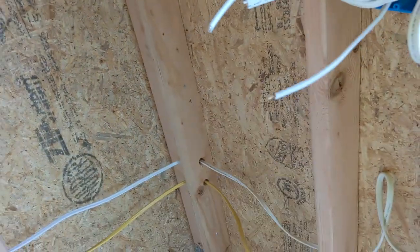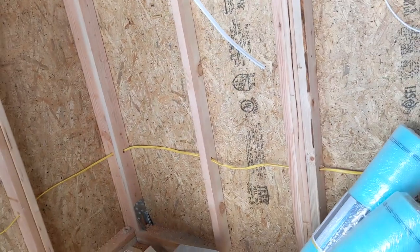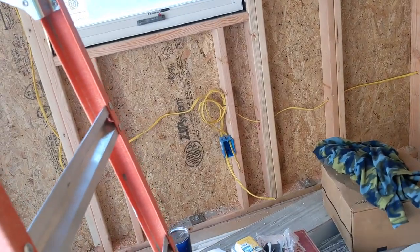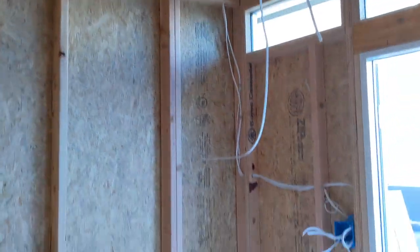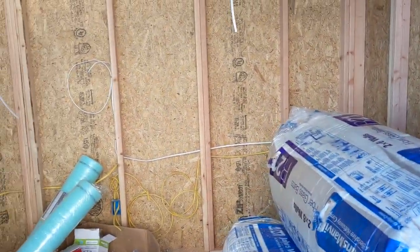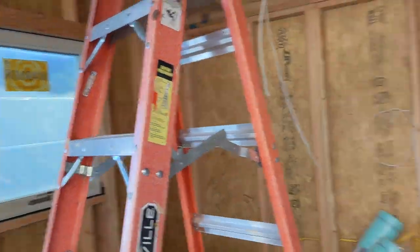Our exterior lights, our interior lights, separate light circuit. There'll be two circuits for the outlets, one for each side. And the only thing I have to do is add an outdoor plug tomorrow and mount the panel, and then I'll go ahead and get everything wired together. Besides the outlets and stuff, that'll come after paint and drywall. But we're moving along. We're into the interior. Tomorrow this is going to get insulated, and most likely we'll get rock on tomorrow. And hopefully, if everything's going well, I'll get some mud on too. But cruising along, this is the third day.